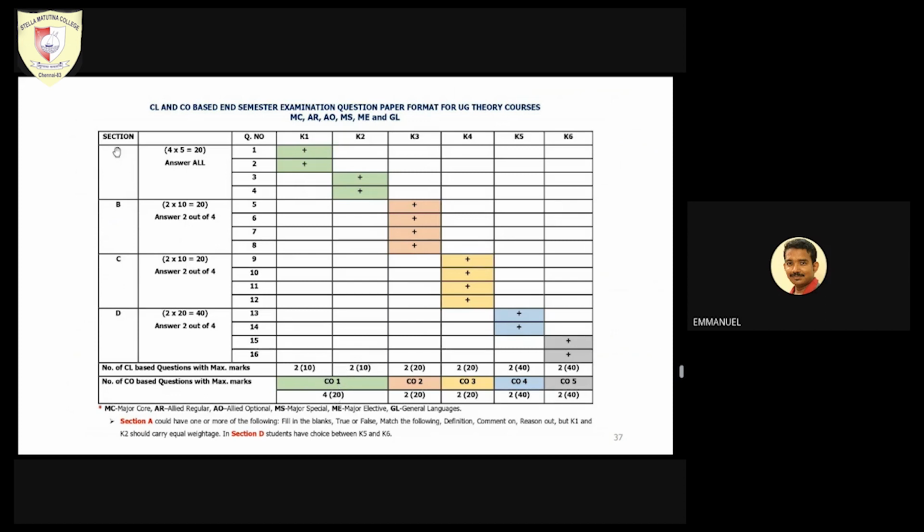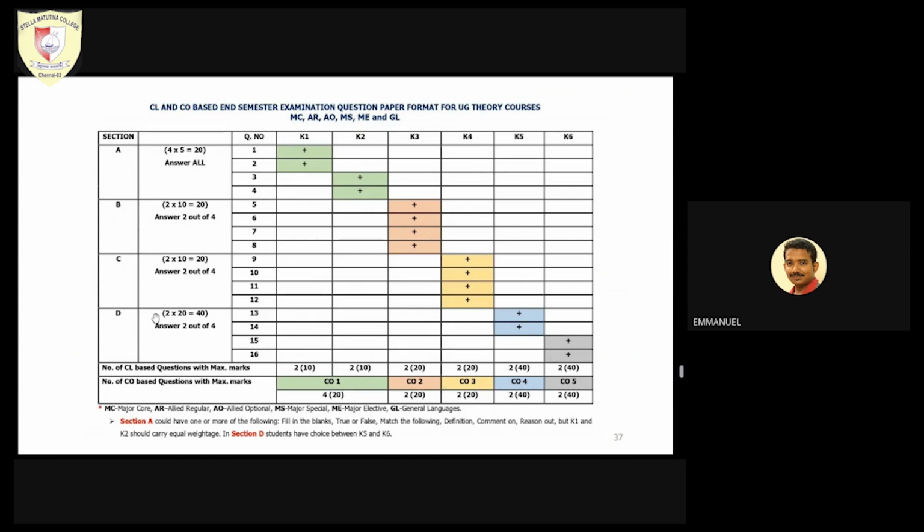So here, two questions 10 marks, two questions 10 marks, totally 20 marks under CO1 level. That comprises section A. In section B, we are giving four choices, out of which two have to be chosen. Each carries 10 marks. This comes under K3 level. Similarly, in section C, out of four questions under K4 level, students have to choose two questions, each 10 marks. So K3 level, corresponding to CO2, is 20 marks, and K4 level under CO3 fetches a maximum of 20 marks for the students.